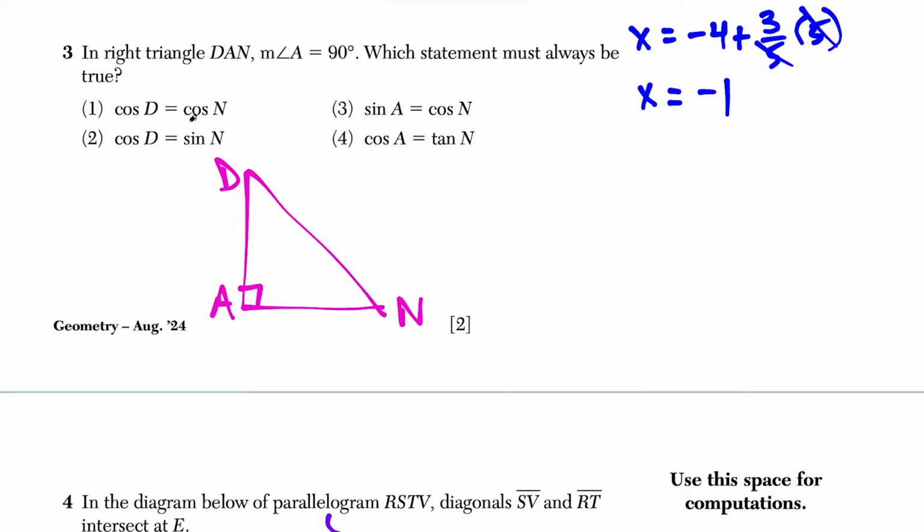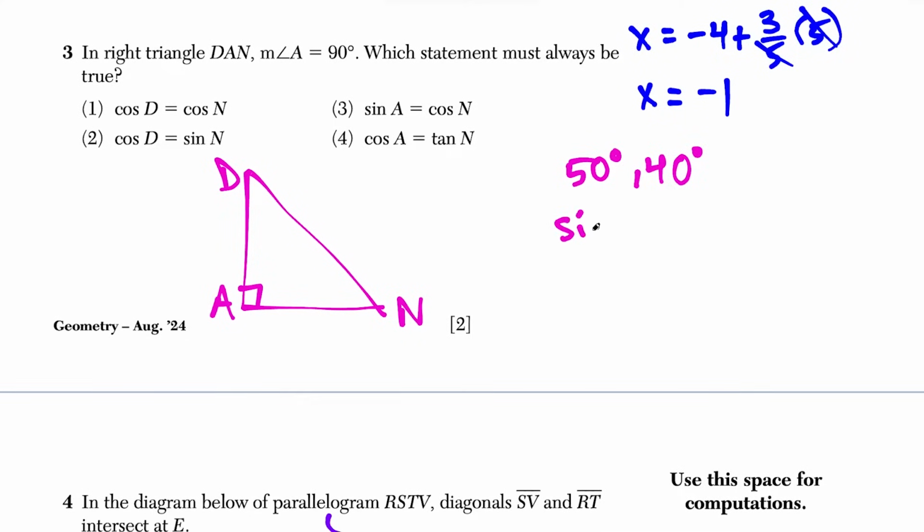And for this one, if you really understand the concept of cofunctions for sine and cosine, then this question won't be too bad. The thing to know about sine and cosine is that if you plug in a pair of complementary angles into sine and cosine, they're going to be equal. So let's say I take something like 50 degrees and 40 degrees. These two angles here are complementary because 50 plus 40 equals 90.